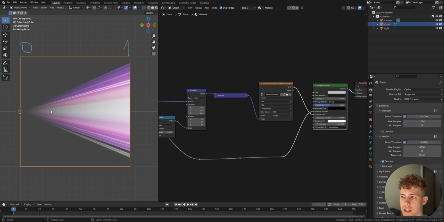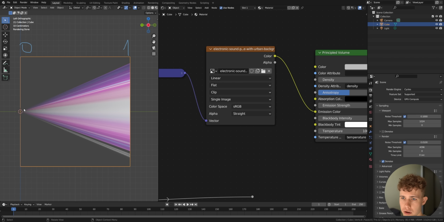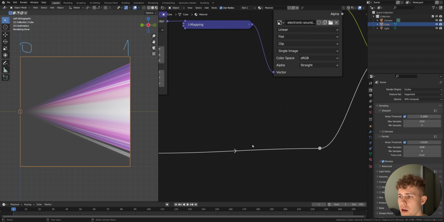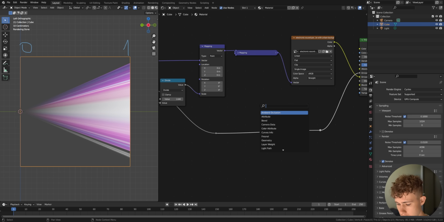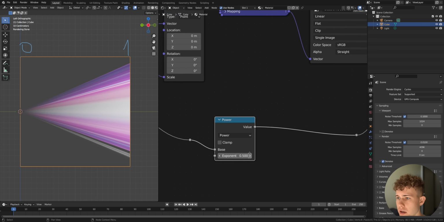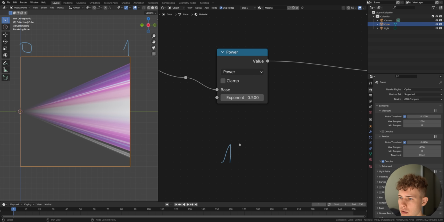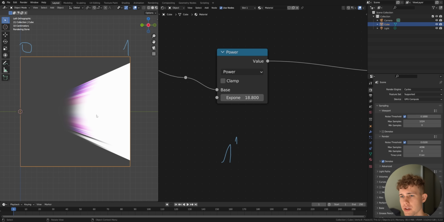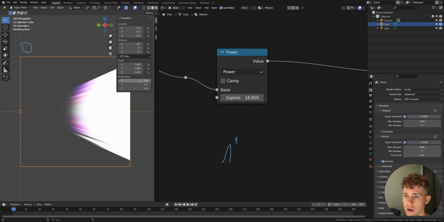And let's see this. Okay, it has become a little bit weaker in this area here, but I want this effect to be more pronounced. So for that, there is no better math node than the power node, which basically takes a value, for example, 1, and then puts it to the power of, in this case, for example, 1. So this area here doesn't change. Let's see if this is true. Well, this is not true, but the reason is that actually this value here is 2, right? Because the cube has dimensions of 2 on the y-axis.